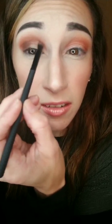So now I'm going in with the darker brown and I'm really going to deepen the outer edges of this look. By the way, I am using the Pure Cosmetics Festival palette. I got this in one of my BoxyCharm boxes. So I'm using a detailed eyeshadow brush that's a little bit smaller so I can really get in and smoke out the outer corners. So I'm just going to keep applying until I get that nice deep effect. So I first start by patting the color down, and then once you get all of the product off of the brush onto your lid, then you start blending.